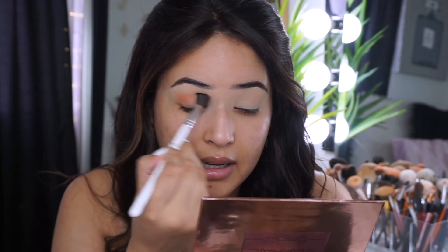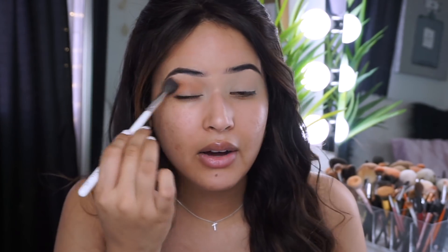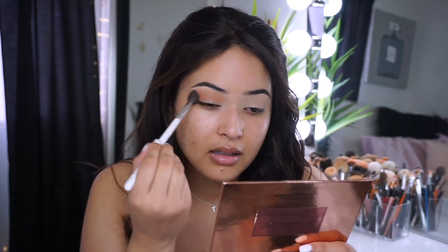I'm gonna start off by taking my favorite brush - this is the J30 by Morphe. I'm gonna start basic and go in with the color Brick. I'm doing some yellow eyeshadow today because I'm wearing a yellow top - feeling inspired by that. I'm going in with back and forth motions in my crease. Since this brush is so big I can just go ahead and blend it out, sweeping away from the eye to give it that more blended look.